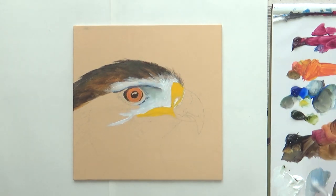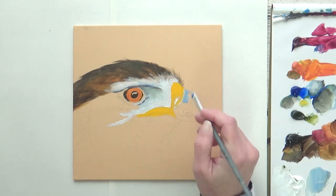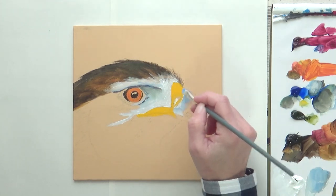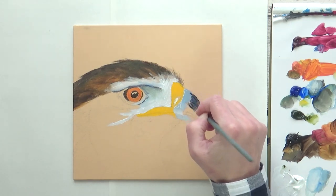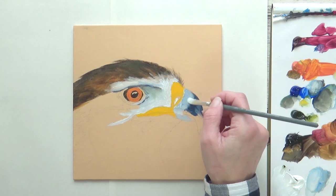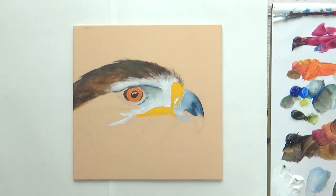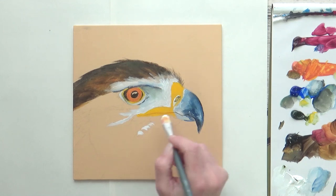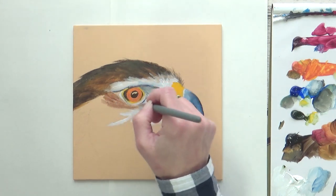Along with more open time, the slow-drying formula of Golden Open Acrylics also allows super smooth blending and softening. I was able to subtly mix in green, blue, and orange hues into the feathers on the eagle's head, making the brown feathers look more varied and interesting. I was also able to create smooth color transitions on the bird's beak with very little effort — that was always something I struggled with in regular acrylics. This is a real advantage for the realistic, natural effects I like in my animal paintings, and I think it would also be great for larger paintings with smooth transitions like sunsets or stormy skies.